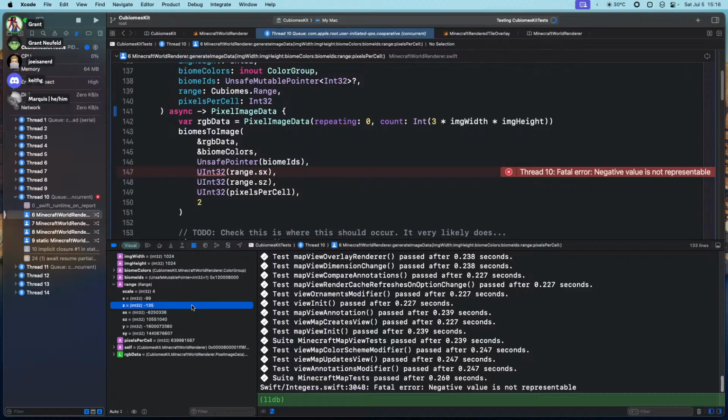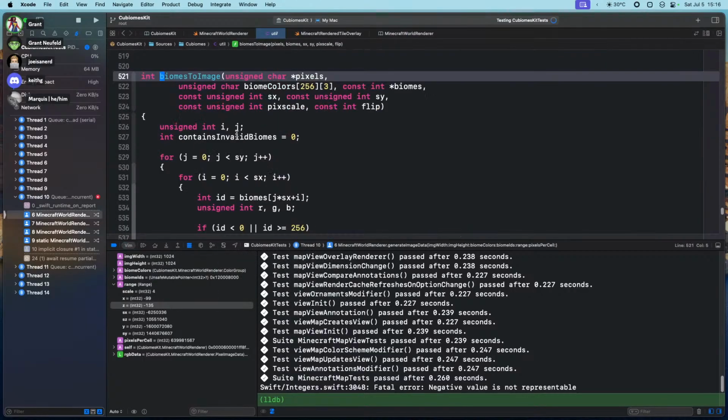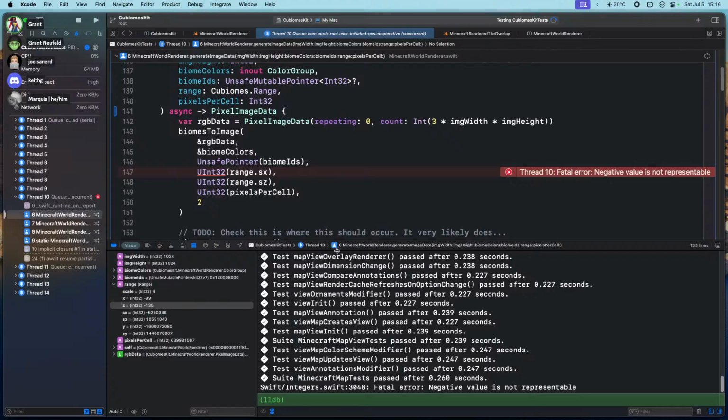Why does it need to be converted to uint32s there instead of being just signed integers? Because that is what the function requires. Yeah. And one of the hard rules that I have right now, because I don't want to have to maintain a fork, we cannot change cubiomes. Yeah, that is 100% fair.